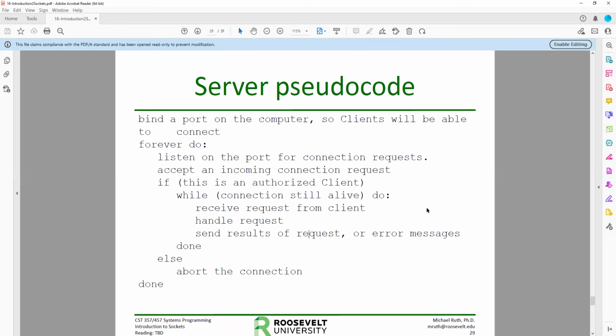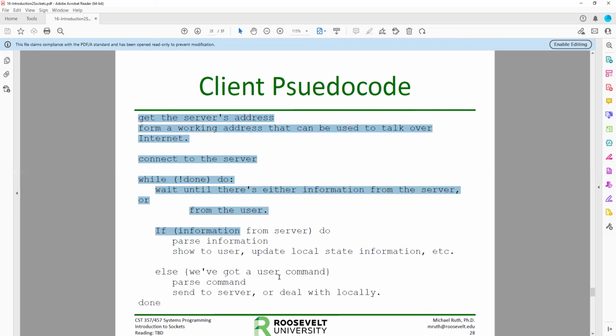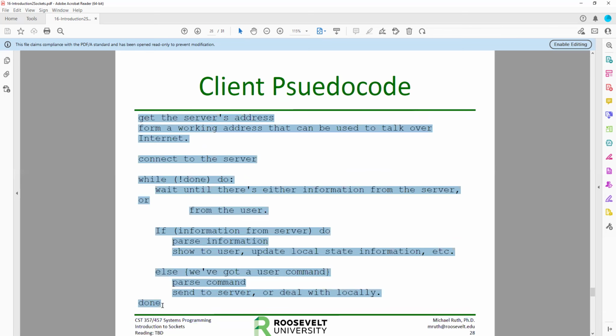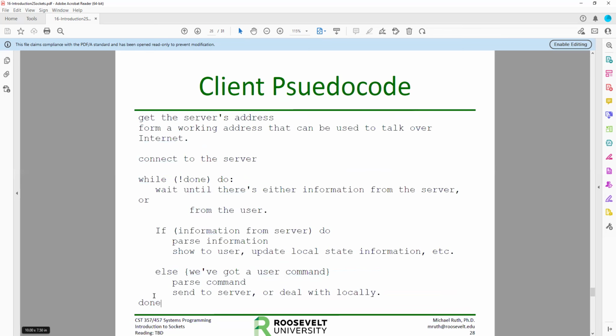The other thing to remember is this client pseudocode is built from a very specific, what I used to call an echo server. What the echo server does is it communicates to the server. Anything you type in, it sends to the server, and the server responds with the same data right back to you. At the same time, it waits for a quit command. If the quit command comes in, it disconnects from the server and quits.